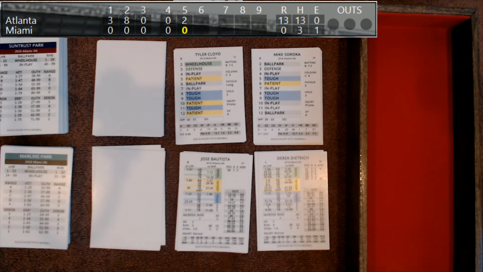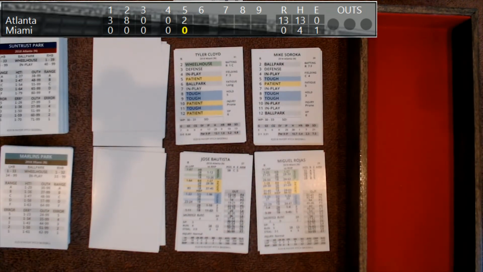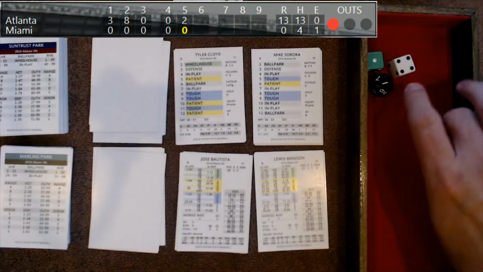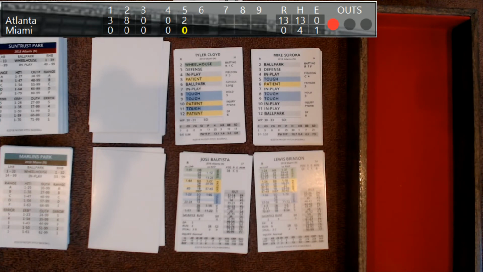Dietrich's up, Soroka, bottom of the 5th. Patient 45, and Dietrich's going to line a single in there. So Soroka's given up 4 hits so far. Miguel Rojas. Another tough 19. Curveball in there. Swing and a miss. Strikeout. How many is that for Soroka? That is 7 strong strikeouts for Soroka so far.